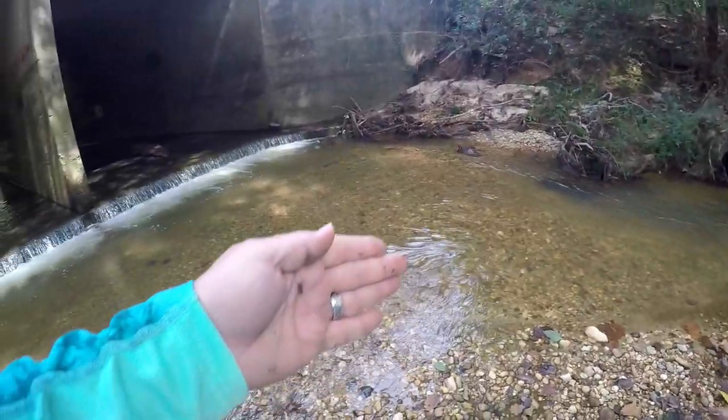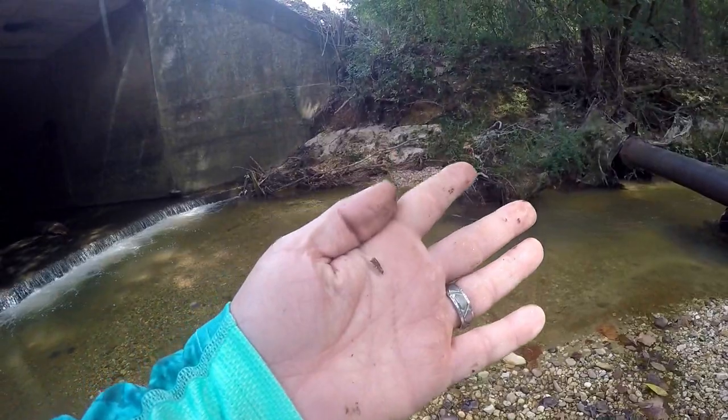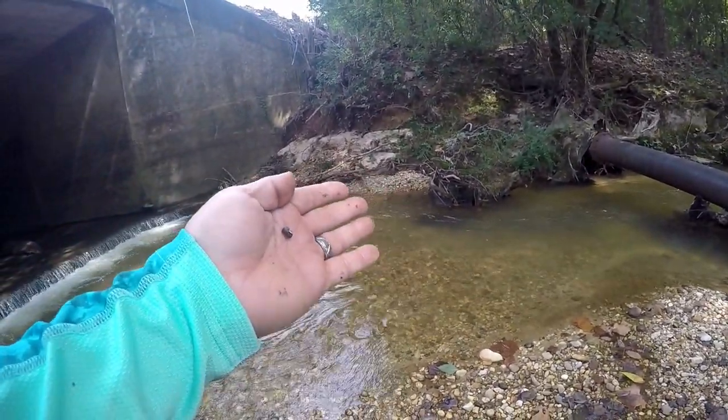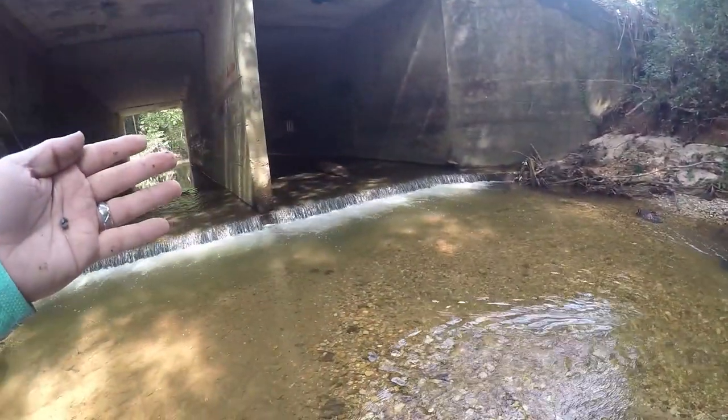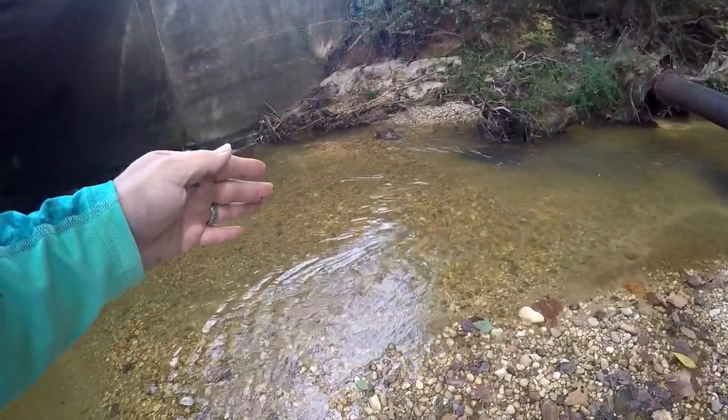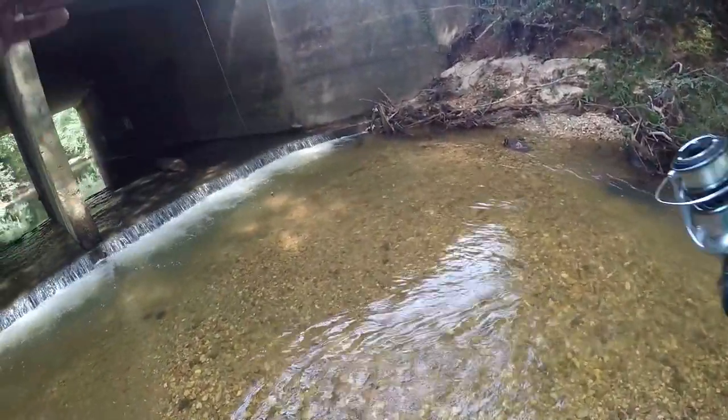And the method we're using for all this is just bottom fishing. We've got our tiny hook and our piece of worm, and then slightly above that, I have 2 split shots because this current is kind of moving in parts. And all we're doing is letting it sit on bottom, reeling up the slack, and waiting for a tug.